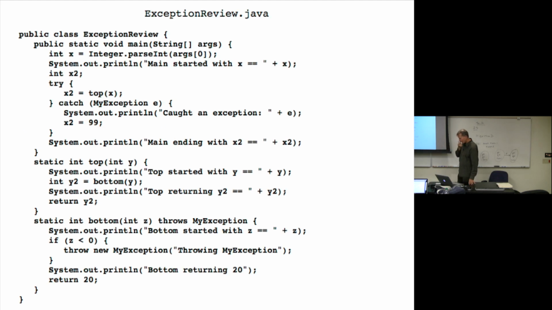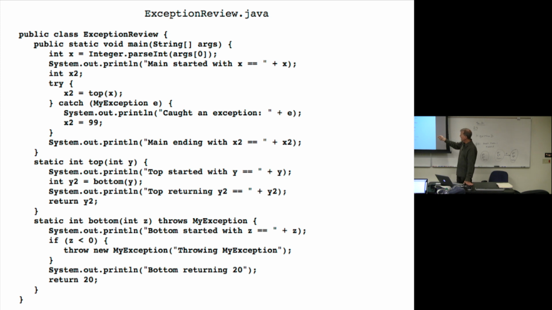Okay. And so here is the main program for exceptionreview.java. So check it out. Here we have public static void main, and we're going to call it with a 10. Here int x gets Integer.parseInt, because the 10 is a string. All these arguments are string arguments, so to turn it into an integer, we have to parse it. And so x is now an integer 10.